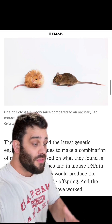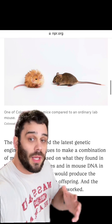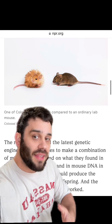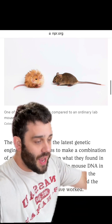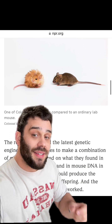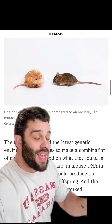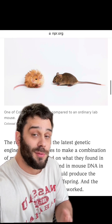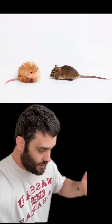So the basics: they took their understanding of the woolly mammoth genome and certain phenotypes — traits like the woolly coat or fat that helped them adapt to their environment. They identified those genetic variants and then looked for similar variants within the common mouse. They took the embryo with genetically modified traits, implanted it into a female mouse, that mouse had its babies, and this is the result. It is a proof of concept.